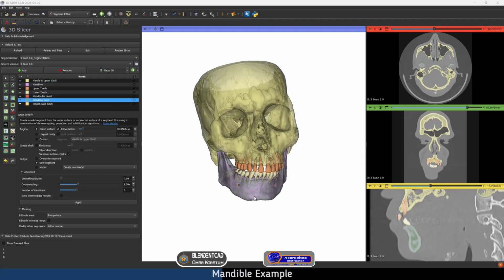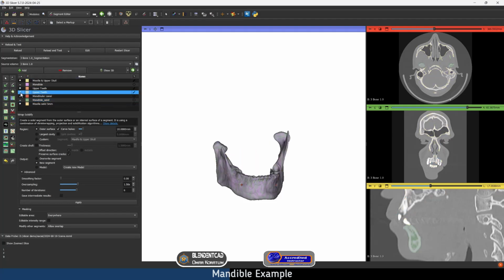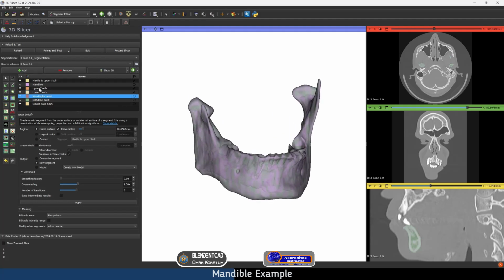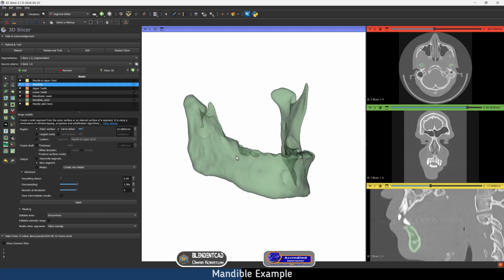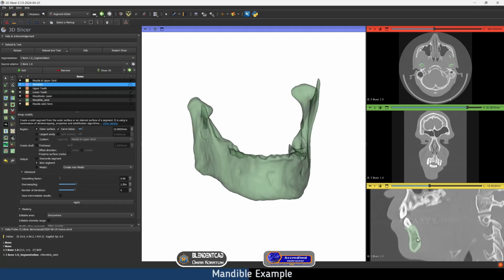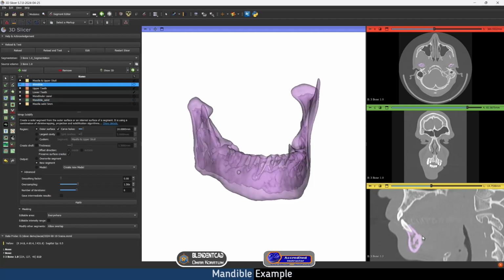And now here's the result of the new segment. It's called Mandible Solid. So we are going to remove all other segmentations just to appreciate the new segmentation. As you can see here, the purple one is the original segmentation. Now I'm going to show the green segmentation. As you can see here, all the cavities in the segmentation have been filled. And you can see it here in the radiographs. So as you can see here, all the mandible has been segmented as one piece compared to the original, which has cavities of the cancellous bone.